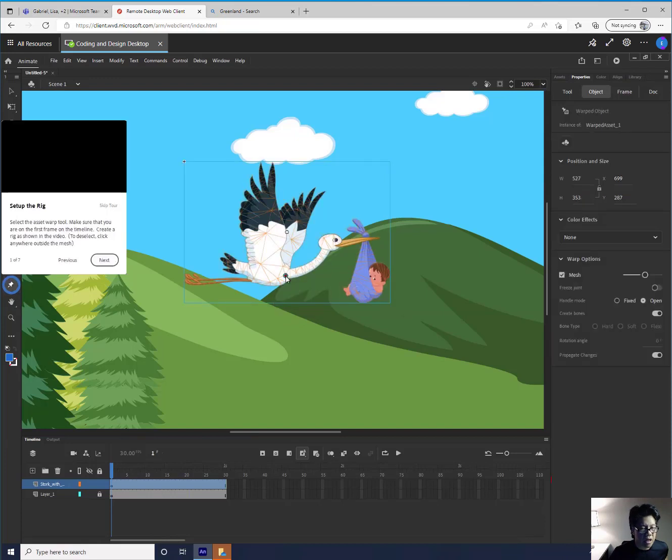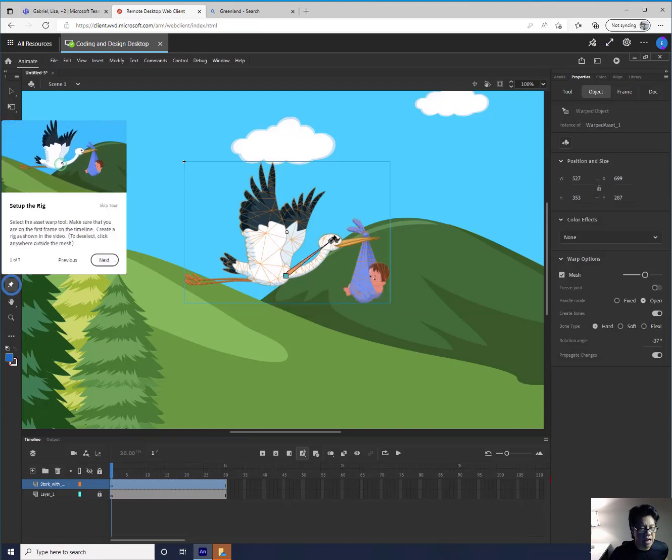So I want to click on the base of the neck, and you notice it breaks it up into polygons. Each one of these is a polygon. I'm going to come back up to the head, right behind the eye. Click off of it to deselect it. Go back, click on it again. Go down, select the beak, click off of it to deselect it, click back at the end of that, come down and center right where the baby is.